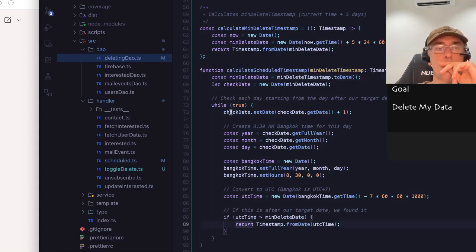Okay, so here's the so-called check date. Wait a second. This eventually returns. In theory, it could be an infinite loop, but that shouldn't happen.